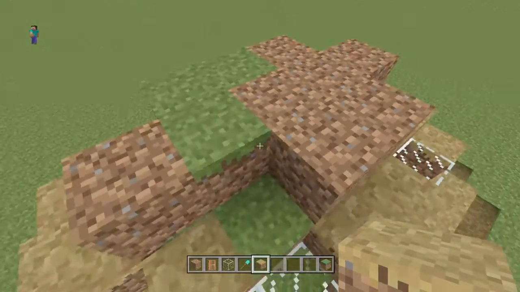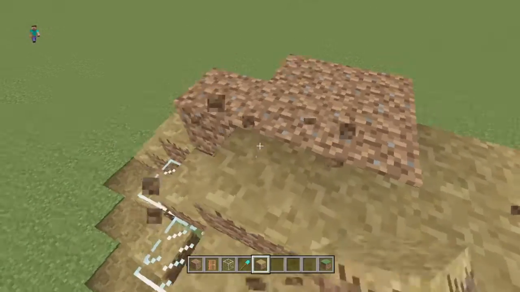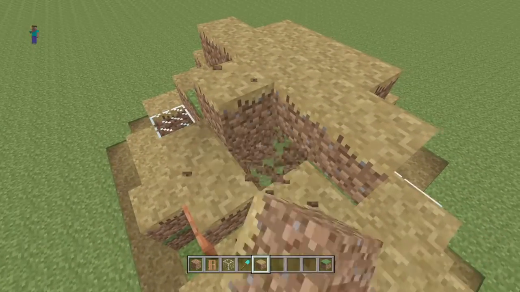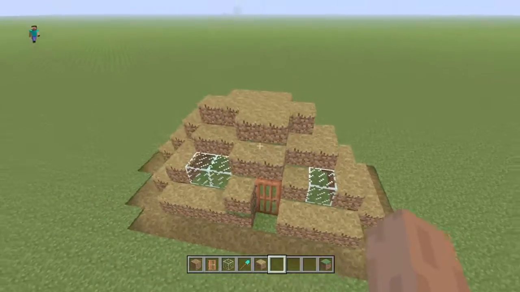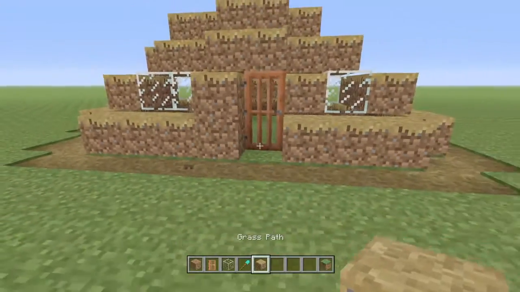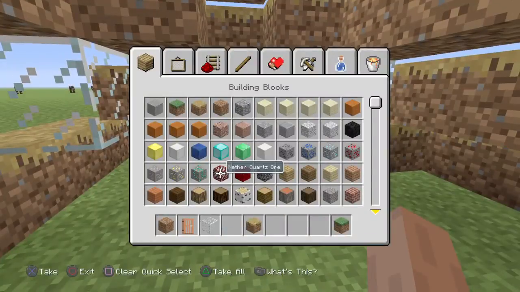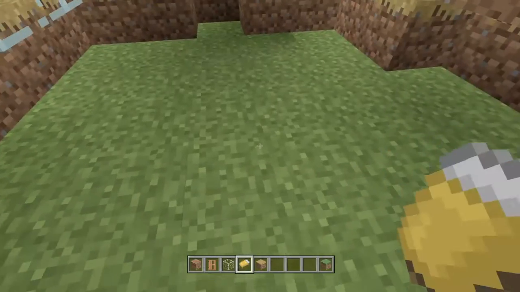Let's grab some till. Actually, let's just finish it up by just grabbing some tilled land. And voila! You have a dirt hut. You can do schnazzy things like, you know, add a yellow bed.